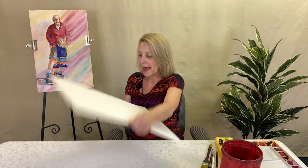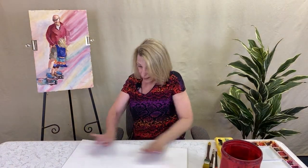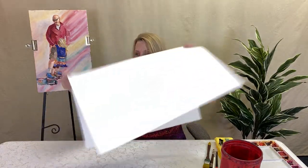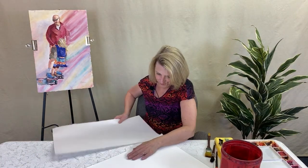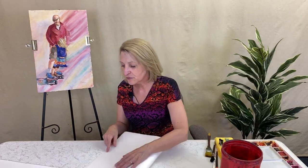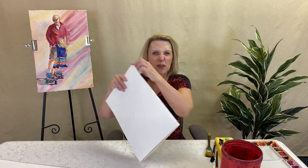Now the fun stuff — my favorite tricks for tearing paper. I want to show you how to cut up a sheet. Go back and forth several times and make sure you've pushed down a little. Then cut a bit, put your hand in, and you've got it. That's how you cut these. Then flip it over and do the other side. If tearing makes you nervous, you can just score it and cut it with scissors.